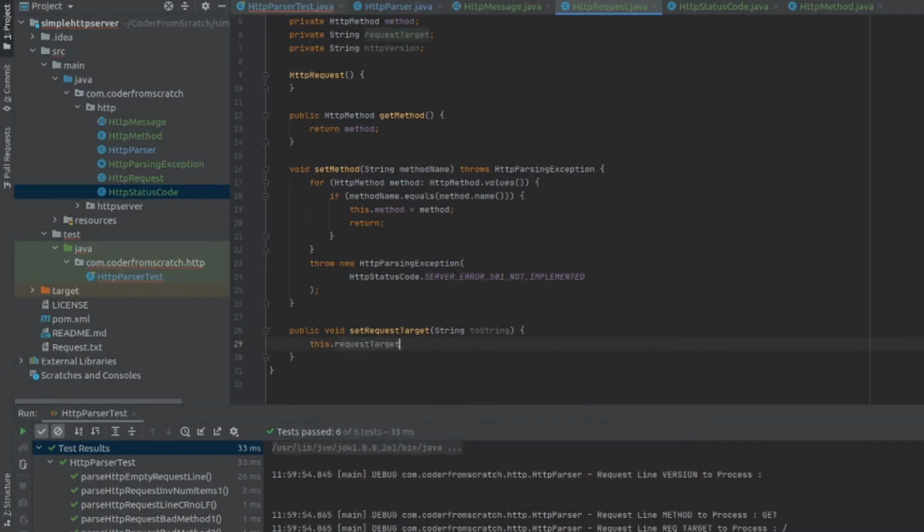So this.requestTarget equals, let's just change this name to requestTarget. That's it. And let's just make sure that the request target that we are providing is not null and it's got some length to it, or else we're just going to throw a parsing exception. We're just going to say that's an internal error for the time being, and let's make the method throw this exception.